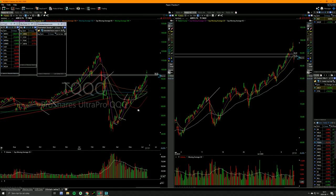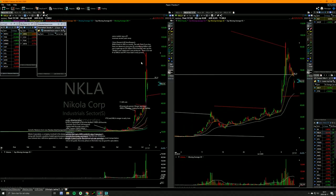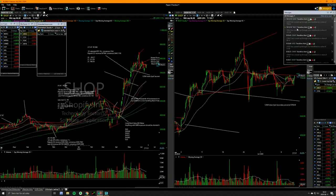And then the mean reversion setups, like we've seen on Nikola the past few days, where I've traded the exhaustion gap, and I've been adding on the backside. And then on NCLH and all the cruise lines, airlines today. This is also the same setup, just in reverse. Those are the two, or let's just say the three main setups I trade. And I also have some variations of those. So just like three setups. I'm doing it over and over and over again.